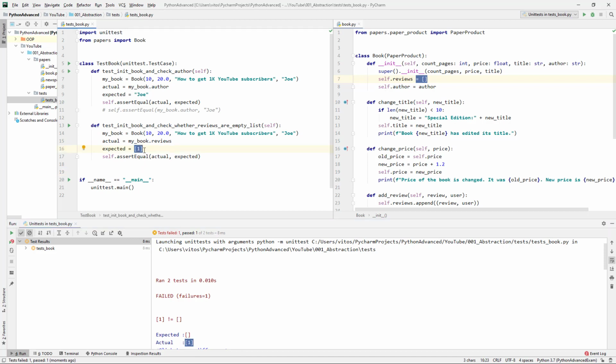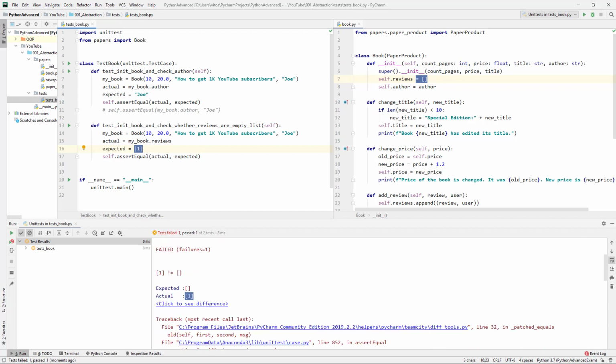Yeah, okay, actual and expected are somehow wrong in my idea. They should be expected actual like this, because expected, no, actual expected, okay, actual expected.